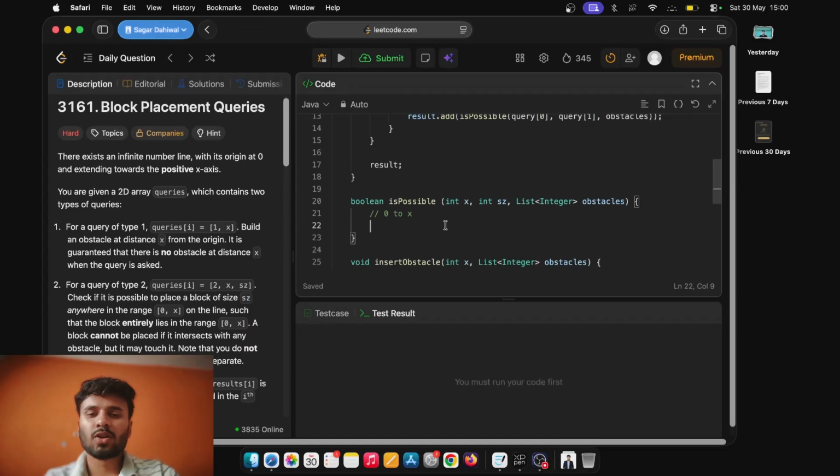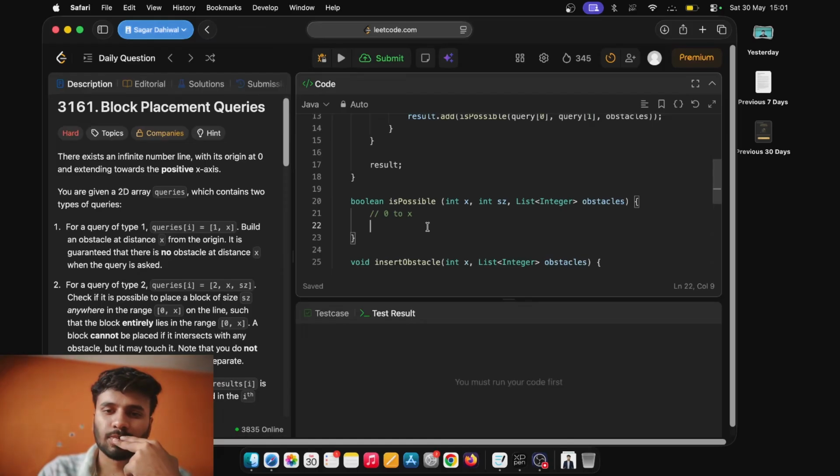This particular block, anywhere in the range. So if we somehow are able to get the obstacles that are in the range x, okay, we have to check with that obstacle itself, right?